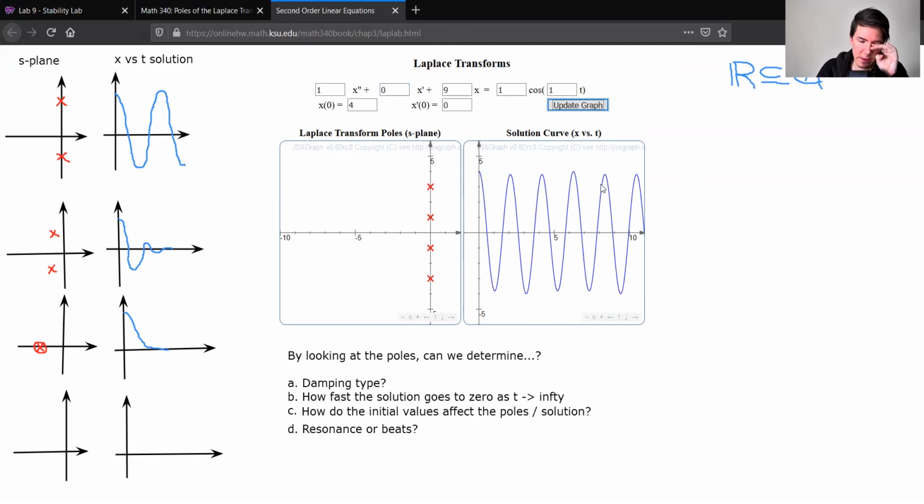Now, just by looking at this, I would expect that maybe it wouldn't be clear, but perhaps it is. Would you tell me whether you're able to say if there is resonance or beats? There is one of the two. It is either resonance or it's beats. Are you able to say which of the two it is? I would expect not, but it's possible. And usually we would look at the graph of the solution curve. It's not very clear, to me at least. You might be able to subtly tell, but it's not super clear which of the two.